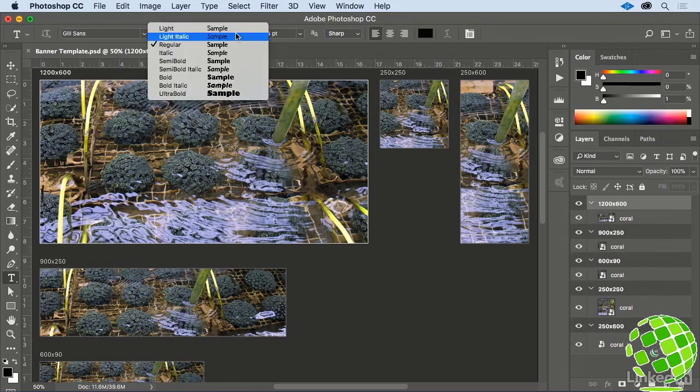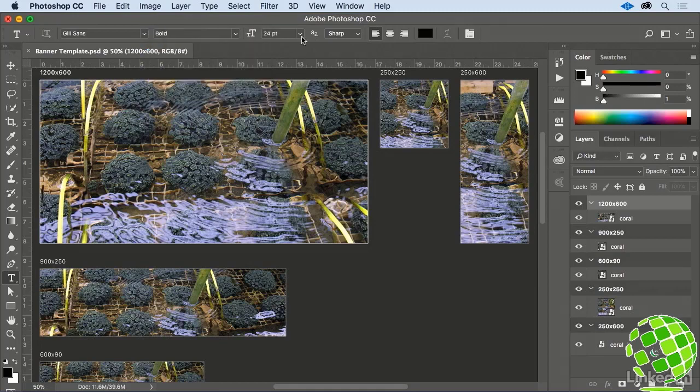Then in the next drop-down, select the style or face for your font. Now, each font is going to have different options here. Notice that you do not have buttons anywhere for bold or italics. Instead, you select the bold face or the italics face of this font. I'm going to select the bold face. Then you can select the size for your font. I'm going to select 60 points.